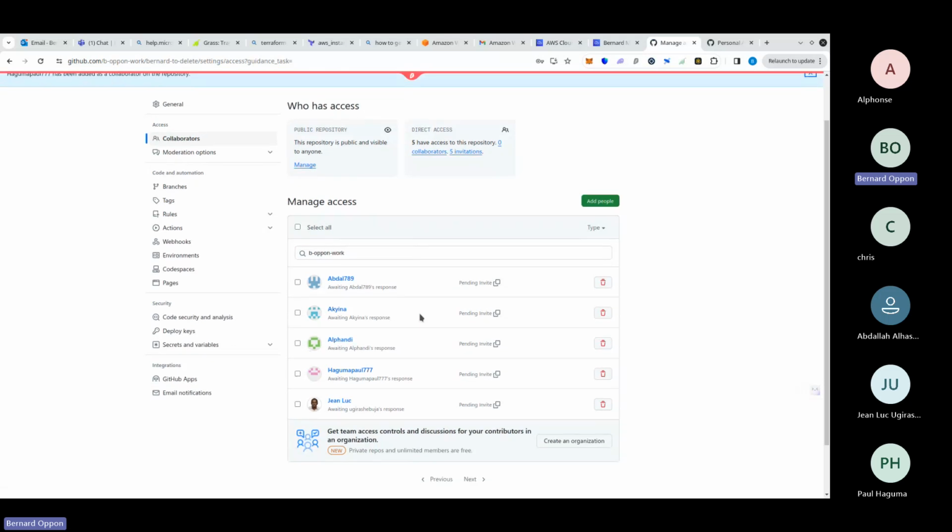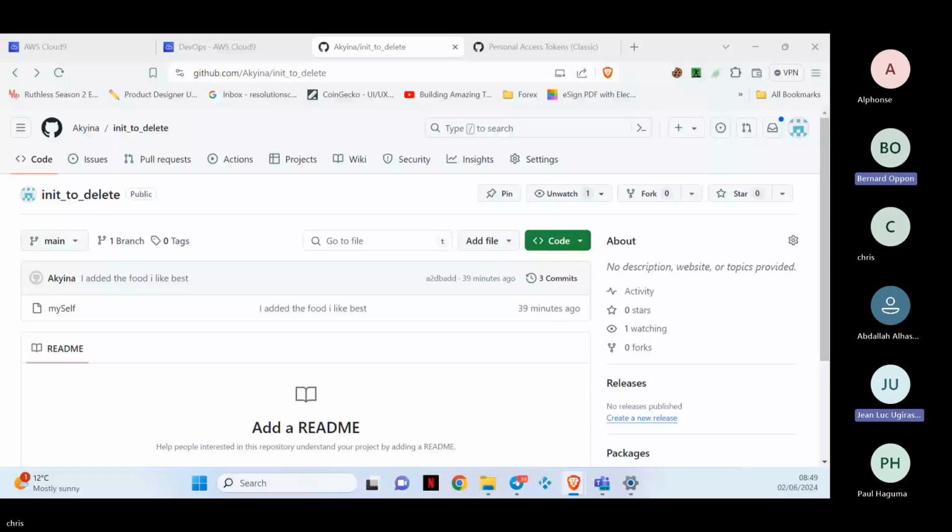Right, so everybody now has access to my, oh, look, pending invite. You have to go and accept it. So go to your email address, the email address that you used to create this GitHub account. I think you will get an email.